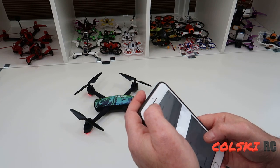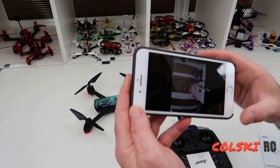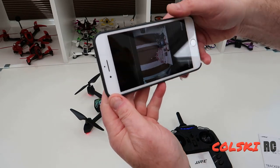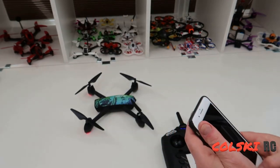And I do not know where it's put it. There you go. So that's the photo it's just taken. Doesn't look that bad, I don't think. It's quite sharpish. Sharper than the video anyway, it looks.